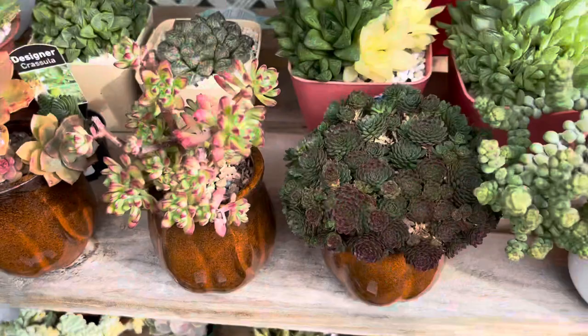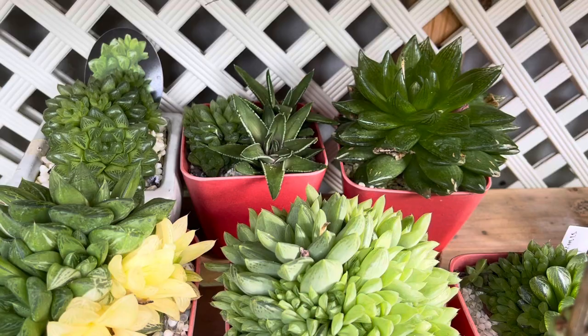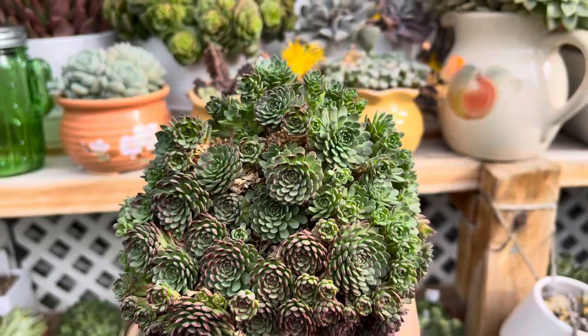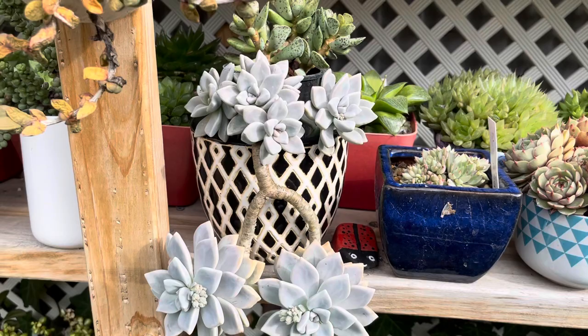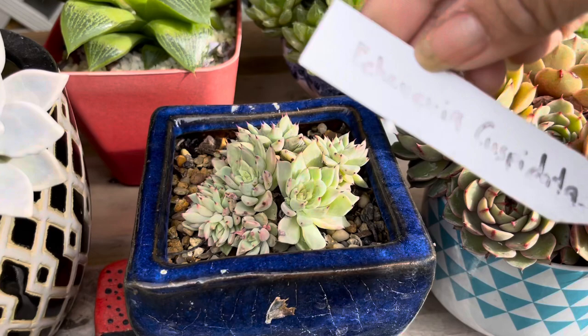Now this one is a variegated haworthia but some of the haworthia lost the variegation. More haworthia over there. This one here — I'll put the ID on the screen if you want to get yourself one. It has a beautiful nice color. And then over this side I have this tri-color — beautiful one, it's spilling out of the pot. And this one is really hard to look after — this is a chibriacospi data.